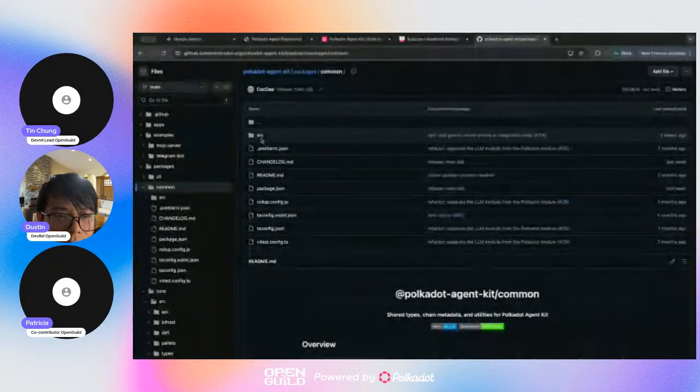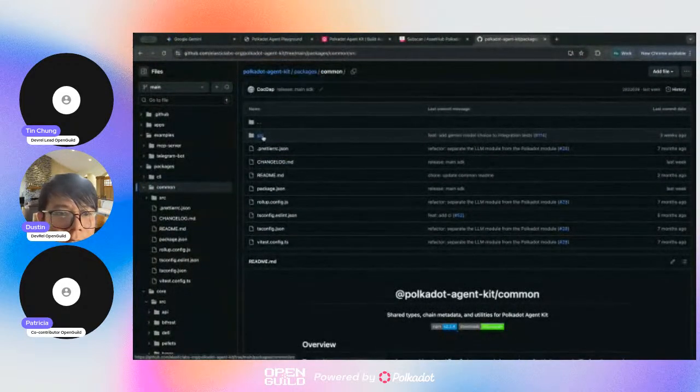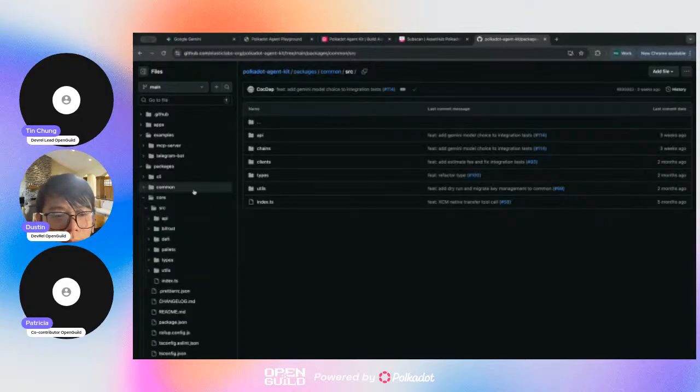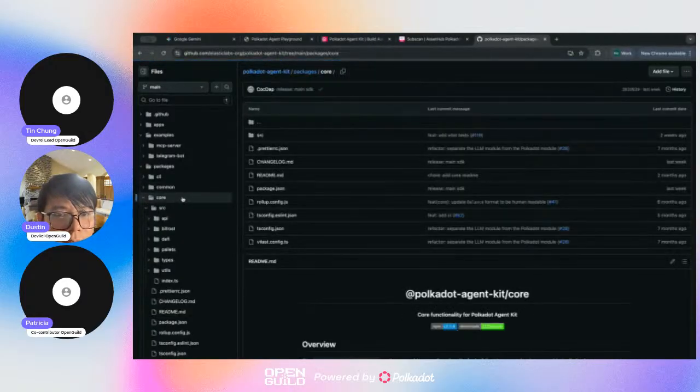The final package is the common package, which defines the clients and chains that we support for the SDK. That's the overall architecture of the Polkadot Agent Kit.